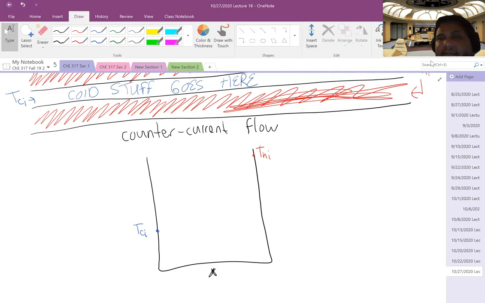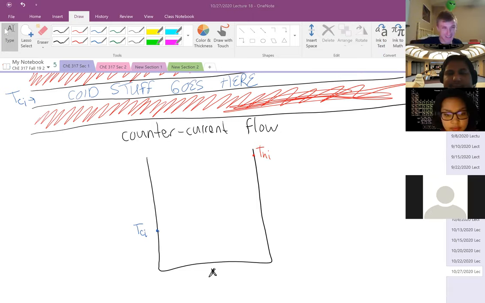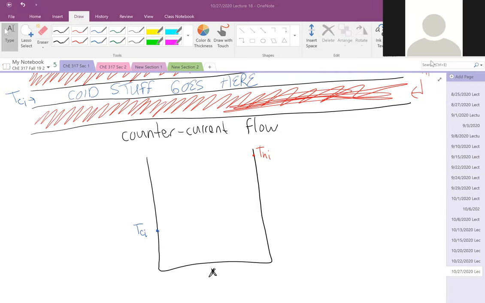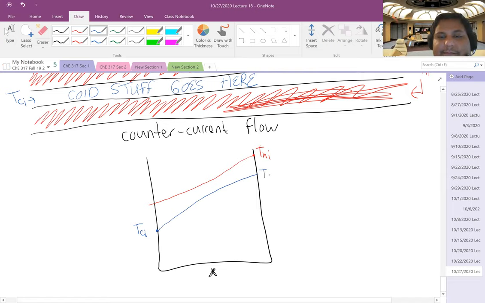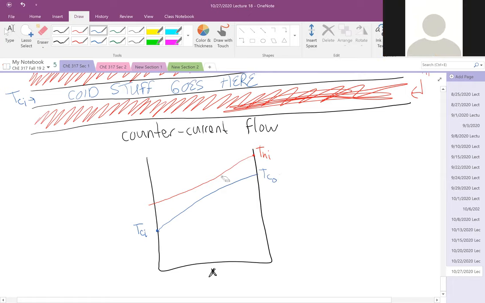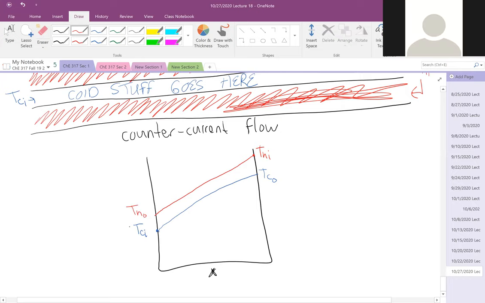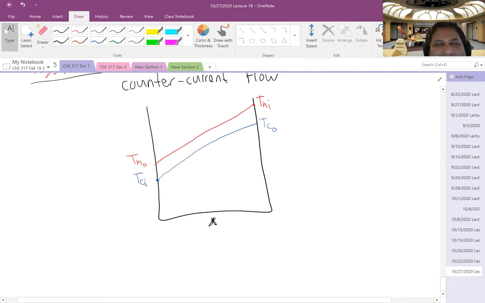All right, Jasmine, what do you think? I think they're going to reach a point where they get close enough together just from opposite directions, kind of similar to the co-current flow. So from kind of decrease from the right to the left hot temperature, and then I guess the cold will come up with it. Yeah. Maybe closer, but I guess it depends on the situation. Is that better? Yeah. Okay. I think. Fine. No, no worries, no worries.